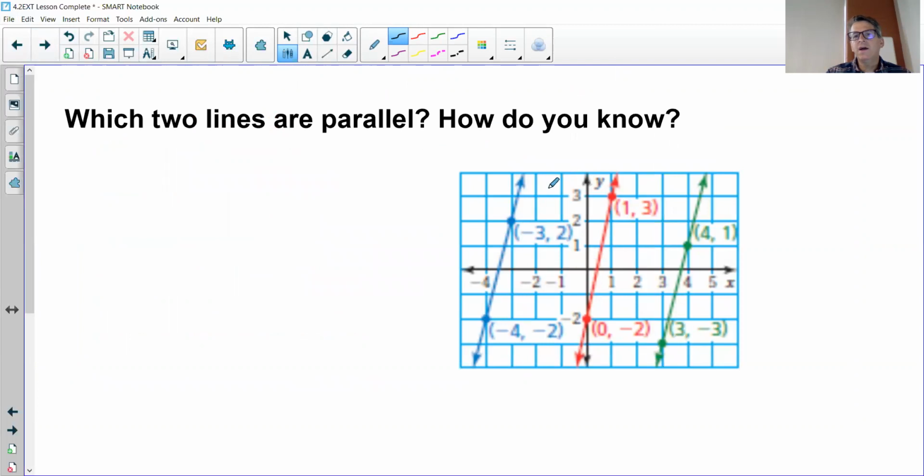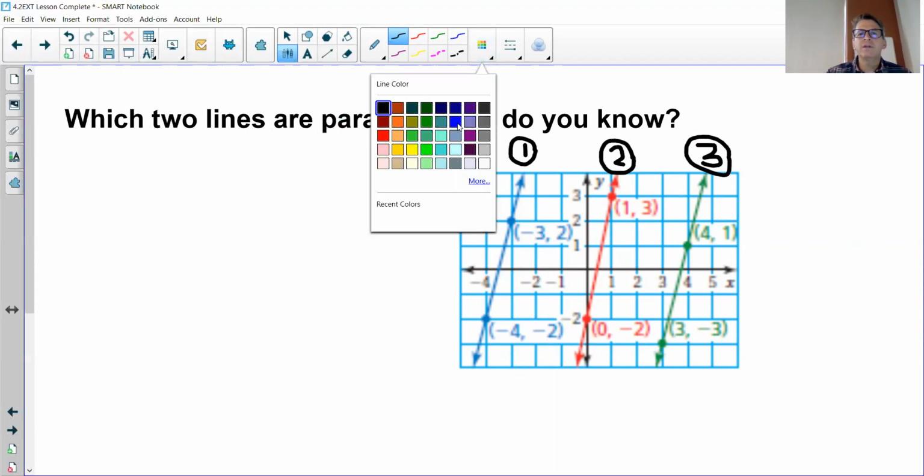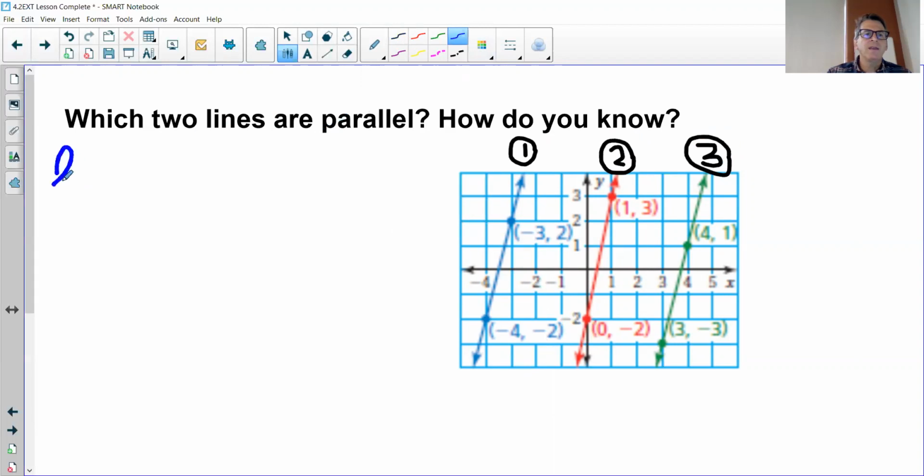You're given 3 lines, line 1, line 2, and line 3. And what you're asked is which out of the 3 lines are parallel. So you don't want to eye them up. We actually have a process of doing this. We find the slope. So over here, I'll put together a little table, and I'll have line 1, line 2, and line 3, and I'll have here the slope.